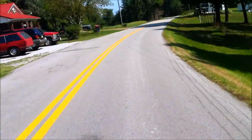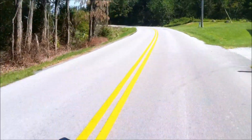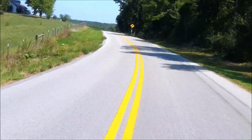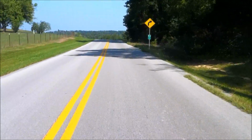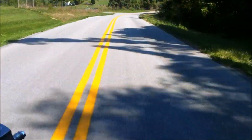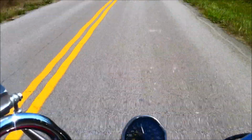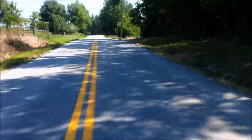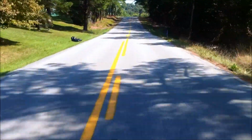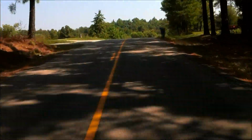I haven't done much research on the Intruders, but I assume since it's just an 800 and it's a stock bike, a clean bike that hasn't had the baffles cut out, still got the stock exhaust on it, stock jets, it's going to be a 50 mile per gallon bike. It's going to be nice and economical for those who that might play a role into a motorcycle. That's a lot of coughing today. It's actually rather nice. I hadn't expected that out of this motorcycle. So maybe what they said on Facebook is true.